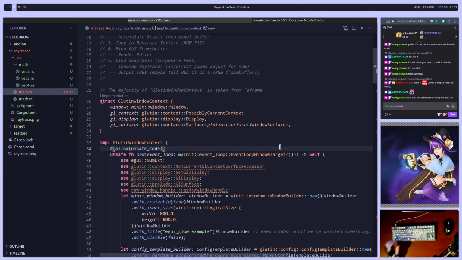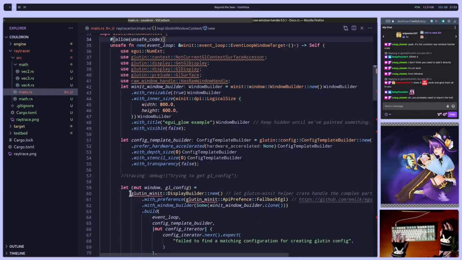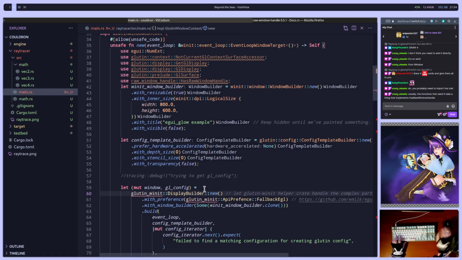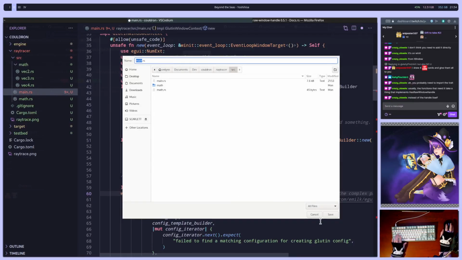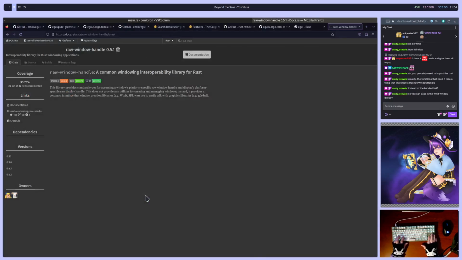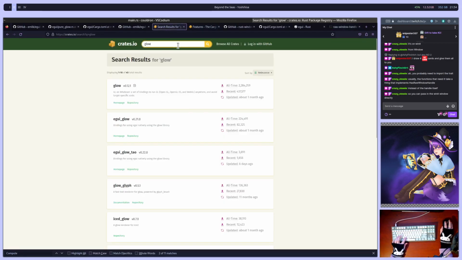You probably need to import the traits. That is nuts. All right. Let's keep cutting down our dependencies. That did not auto search like I was expecting.